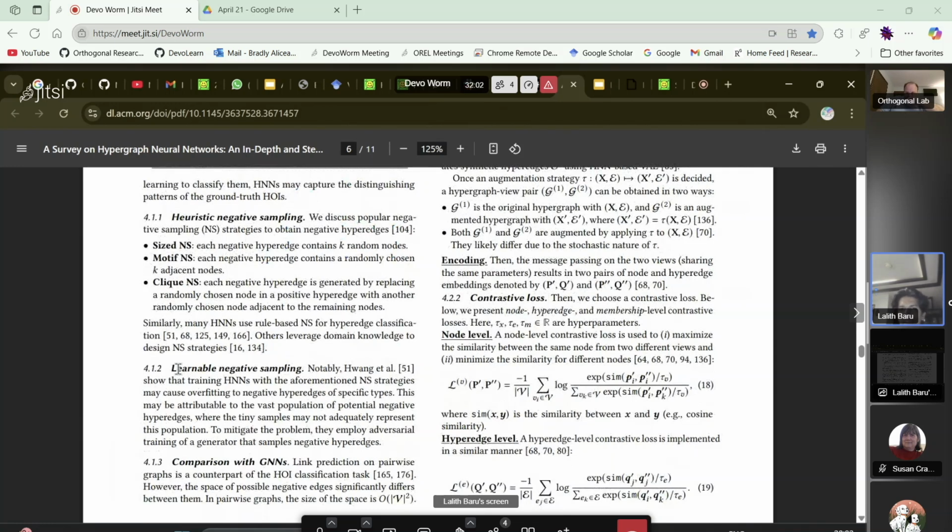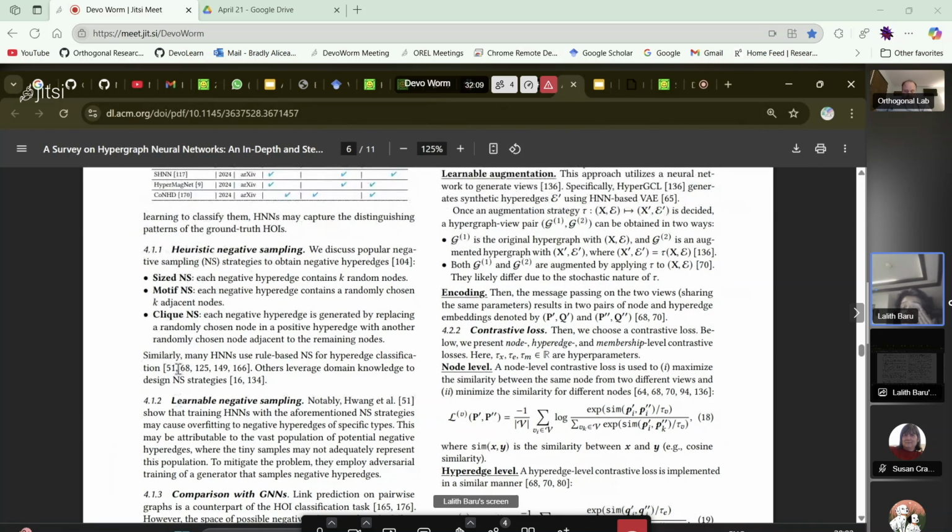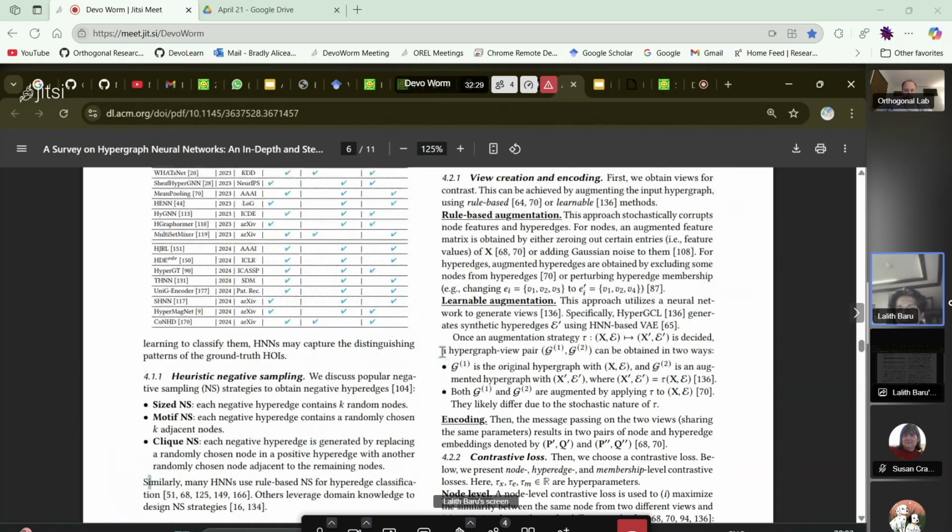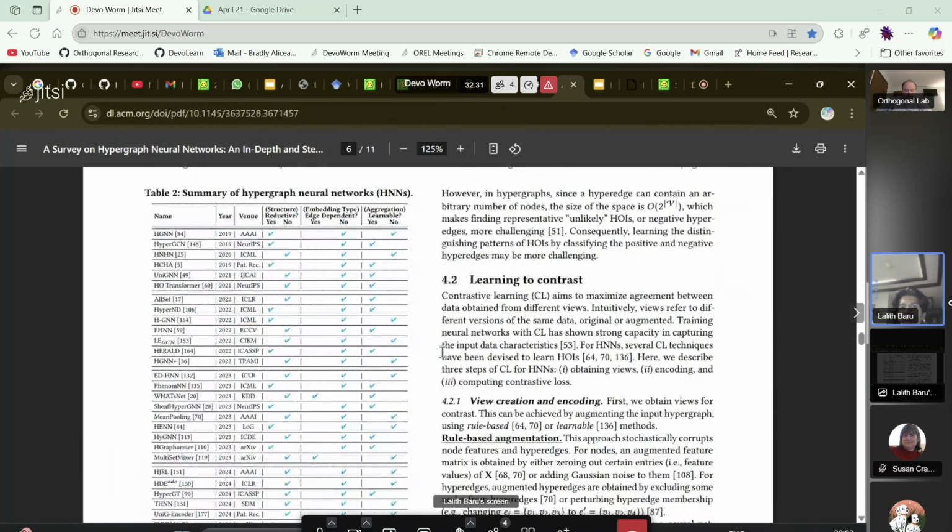There are several objective functions that can be applied. In order to classify, we can use a simple approach, saying that this is this node, based on the color. By the color, we can classify all of them, saying that at this stage it is this, and at the next stage it is this. And the other is learning to contrast, which is basically contrastive learning.